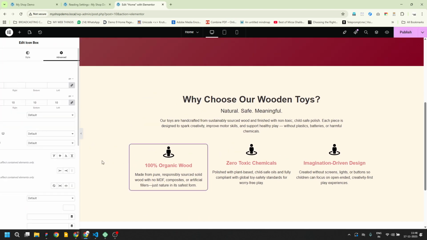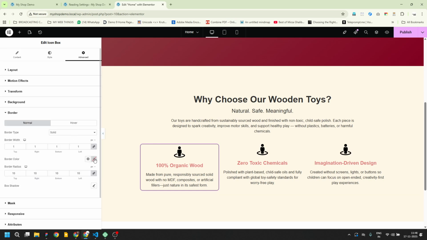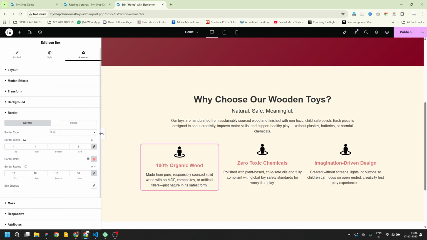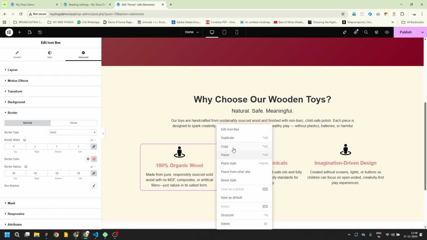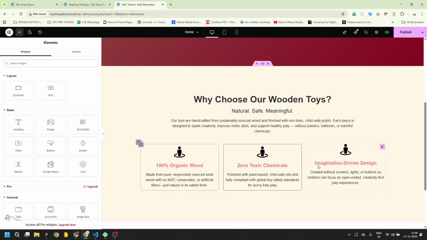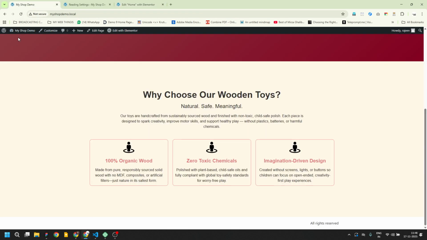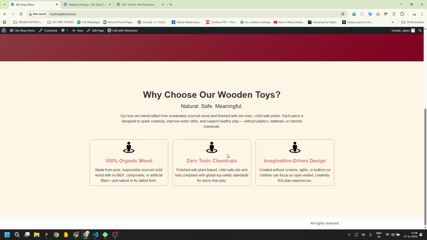Maybe the color of the border can be changed. We can do that as well, and here we have that option. Yes. Now all we have to do is right click on this, copy again, right click, paste style, right click, paste style, publish. Looks wonderful, makes more sense, right? So slowly and slowly our site is coming to life.